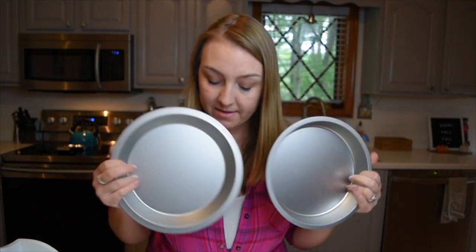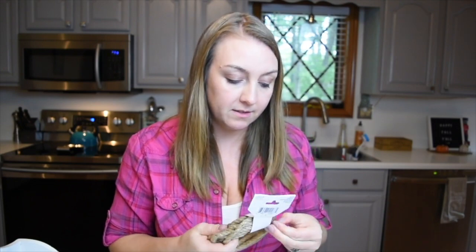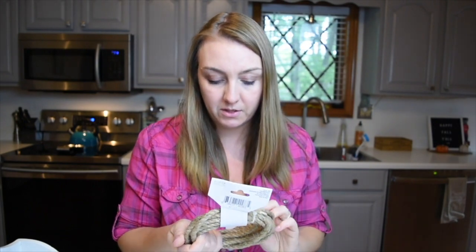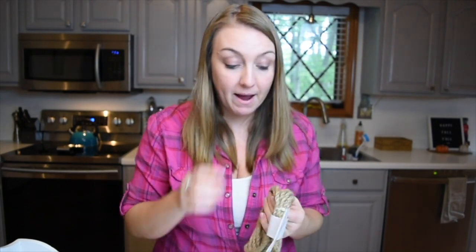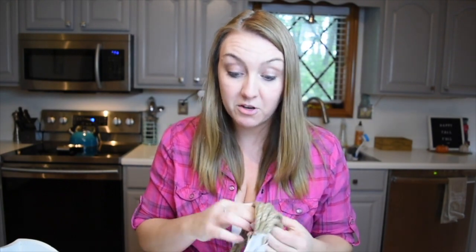So what you need is the two different size pie pans, a candlestick, and to make it more festive and fall looking. And she will also be able to use this because this is what I used for mine to put on it, just so it can kind of have a fall and maybe even Christmas theme with that.